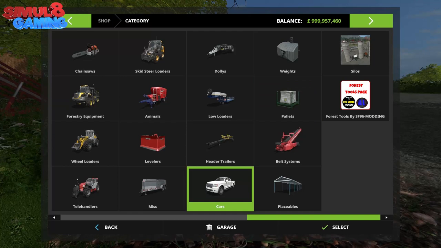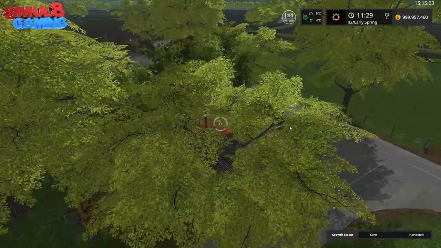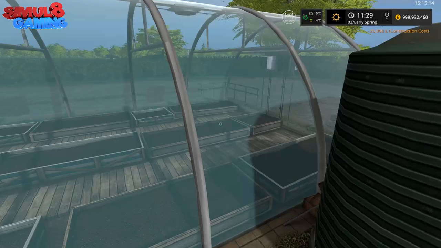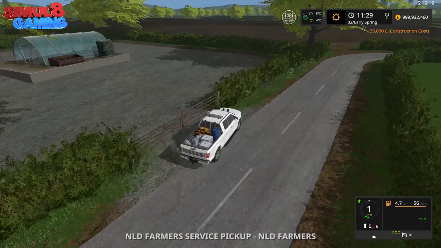So we'll get placeables, and we'll choose, let's choose a greenhouse. So this is the lettuce greenhouse here. So, yeah, looks like that is what it is. It looks like it's just for placeables, which is fantastic. So we've got the water point there, so we can fill up our bowsers and stuff and put it into here. So whatever you want to put here, basically. The soil master, anything. Or compost master, sorry. There's a placeable area there.